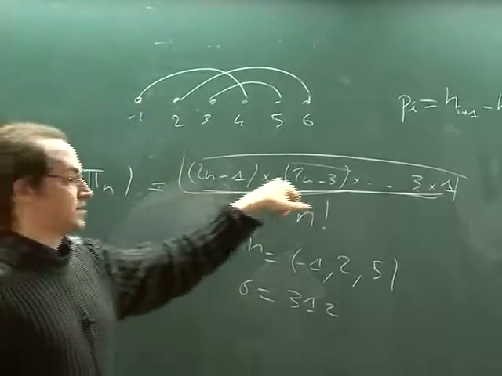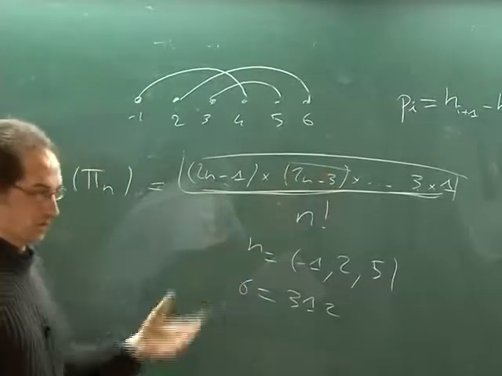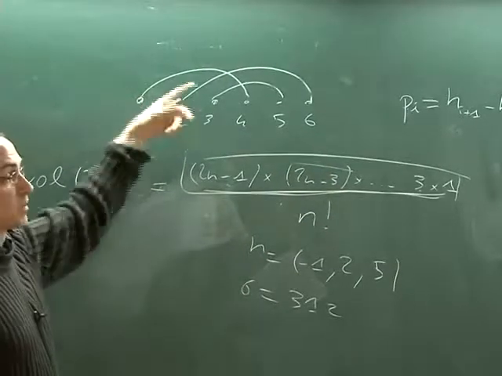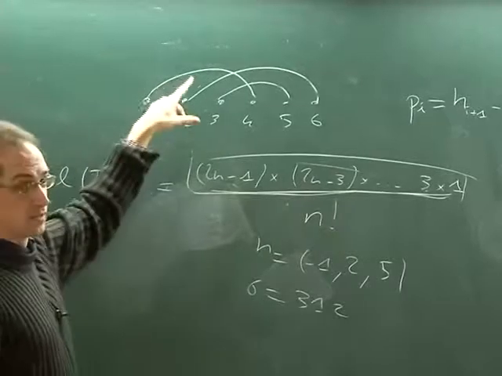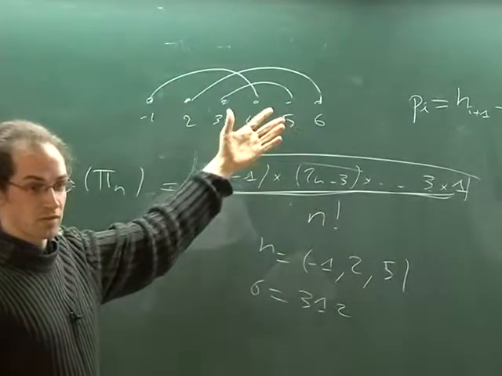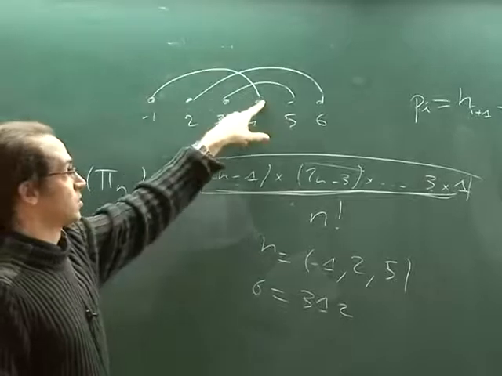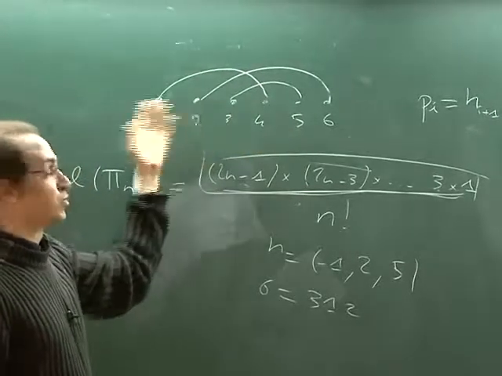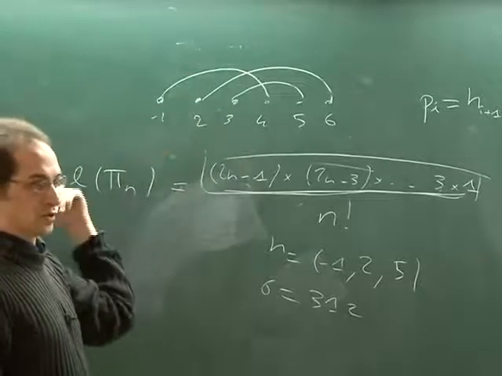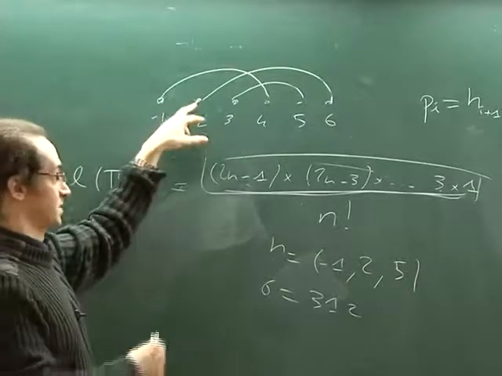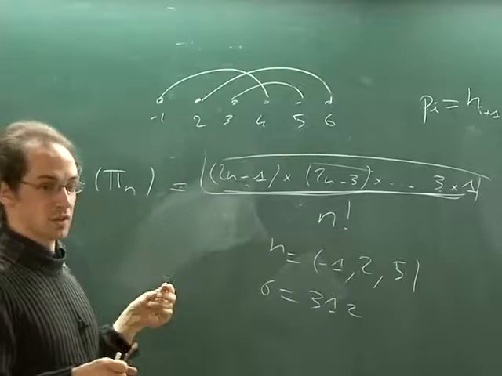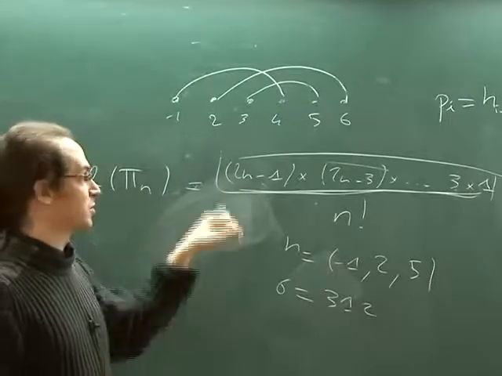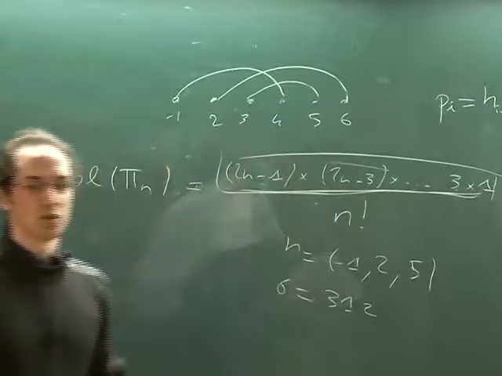So why is this the number of matchings? It's very traditional. You first try to find what could be joined to 1. You have 2n minus 1 choices. So you first draw this one. Then there are some points remaining. You take the first one remaining and see to what it could be joined. By simple computation, there are 2n minus 3 points remaining. You do this over and over again, and you find the formula in the end.